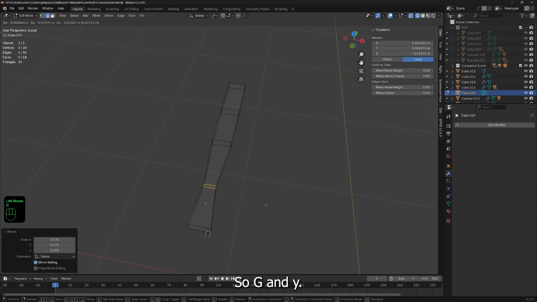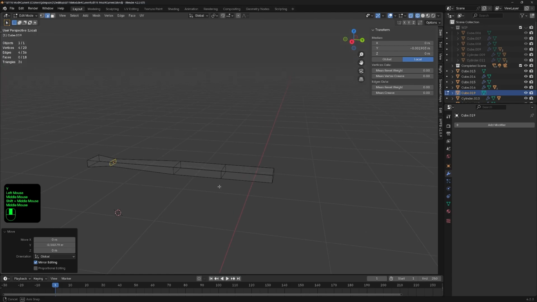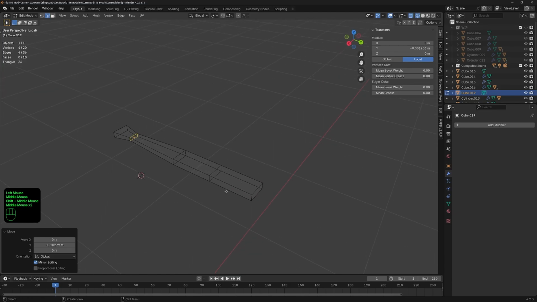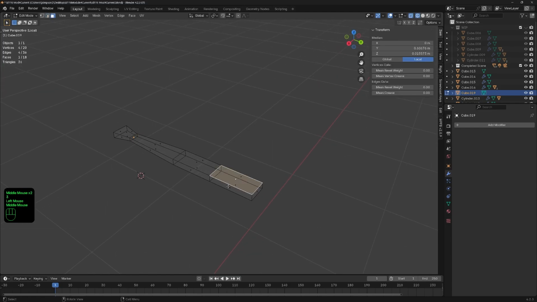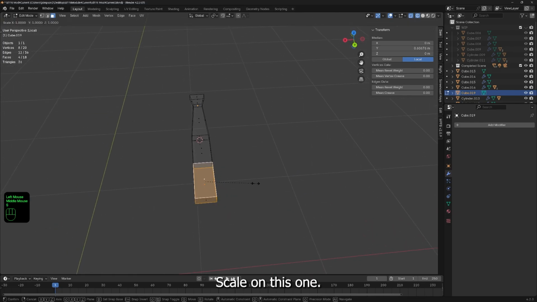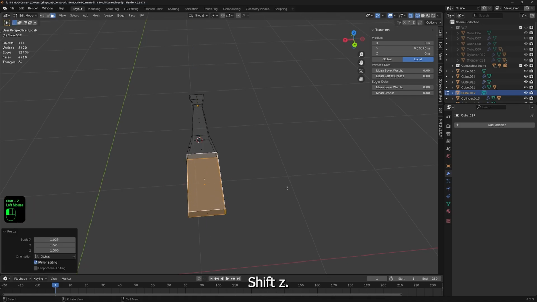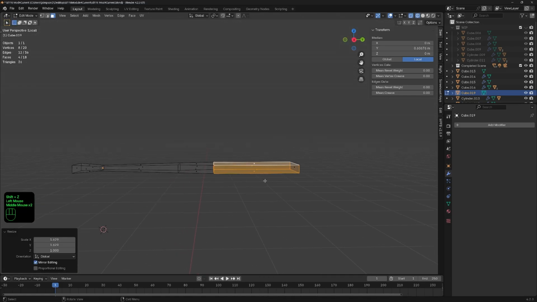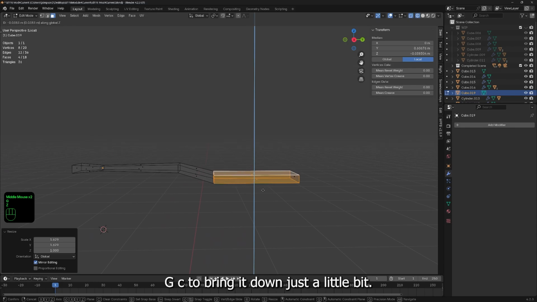So G and Y. Okay, scale on this one. Shift Z. G, Z, bring it down just a little bit.